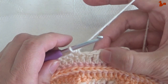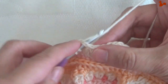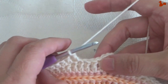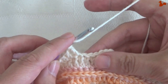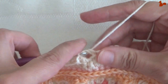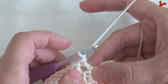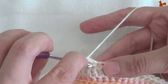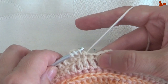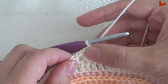And in the next 2 stitches, a treble. So that's 1, 2. We're going to skip the next stitch and then work a treble. So we're going to skip this stitch, then work a treble in the next, chain 1, and then come back and work a treble in that skipped stitch. So you're going to fold your work and come back into that stitch that you skipped. So you're working a cross stitch again. So you've got that cross stitch there.